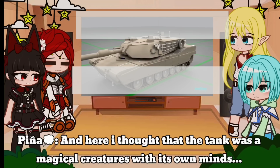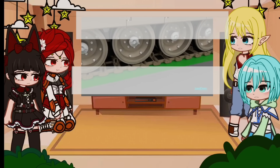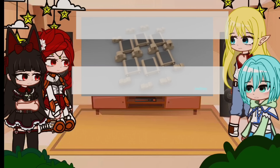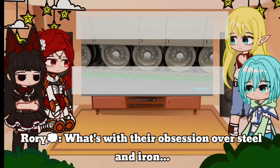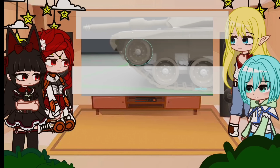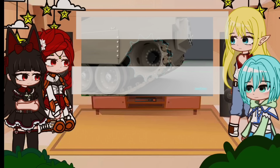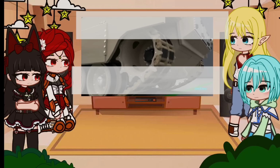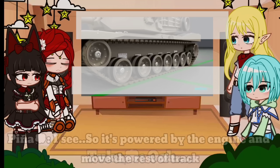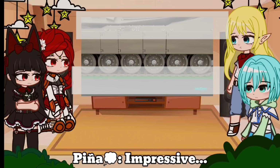Now that we're familiar with the outside of the tank, let's look at more specifics, and we'll start with the caterpillar tracks. These are sometimes called tank treads. They are made of steel with replaceable rubber pads. There are 7 road wheels on each side of the tank, a raised idler wheel in the very front, and the drive sprocket in the back. This one has gear teeth on it, and it's the only one that's powered by the engine. It moves the entire track along. The other wheels spin freely as the tank treads move past it.